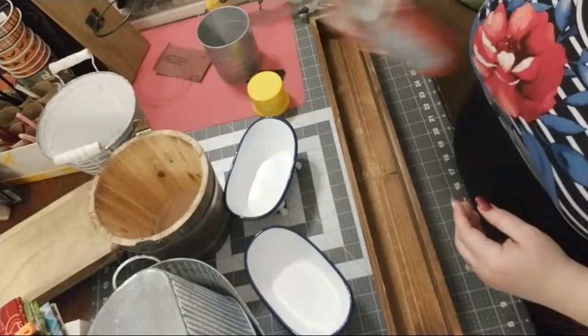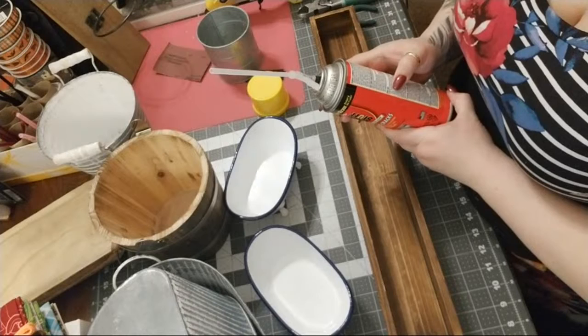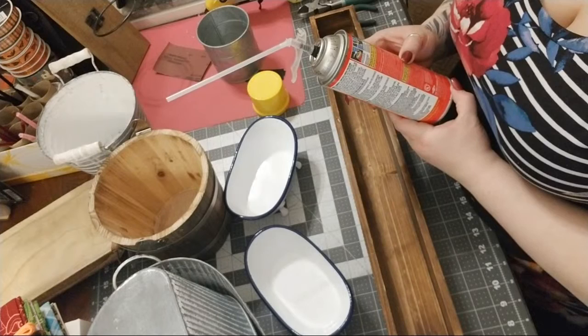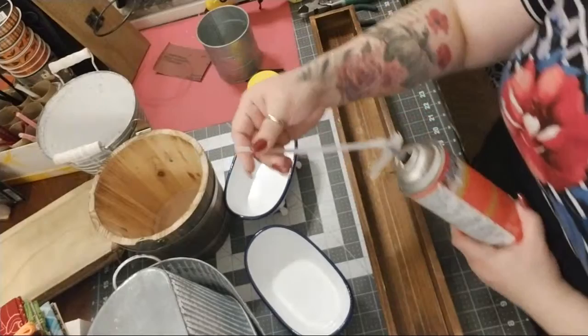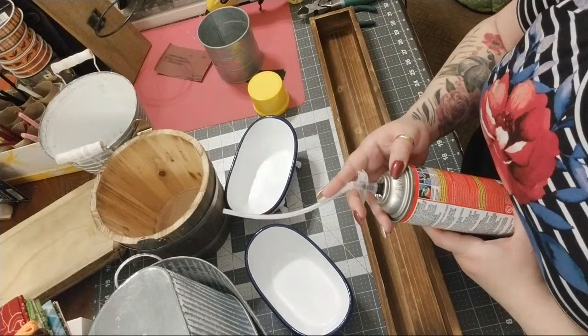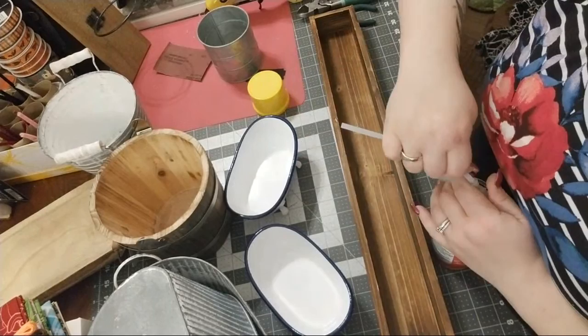I've shaken it a lot. Let me re-familiarize myself. Oh, you know what? I didn't even know that. It says when you're done, you can actually pull this back and store it this way. That's kind of a good idea. See, never looked at it before. Firmly screw onto valve stem and spray foam. All right, easy enough.